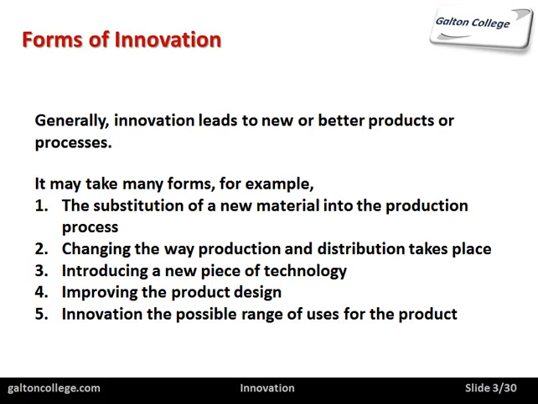Now, the forms of innovation. Generally speaking, innovation leads to new and better products or processes, and it may take several forms. For example, in the list I've got here, the first one, the substitution of a new material into the production process. Well, as new materials have become available because of scientific breakthrough, products have changed.